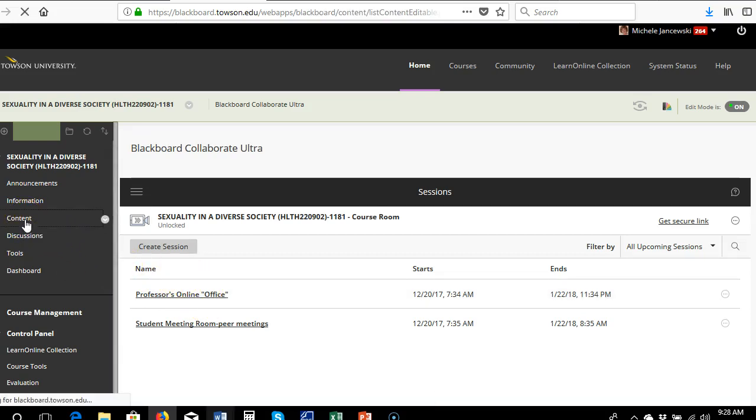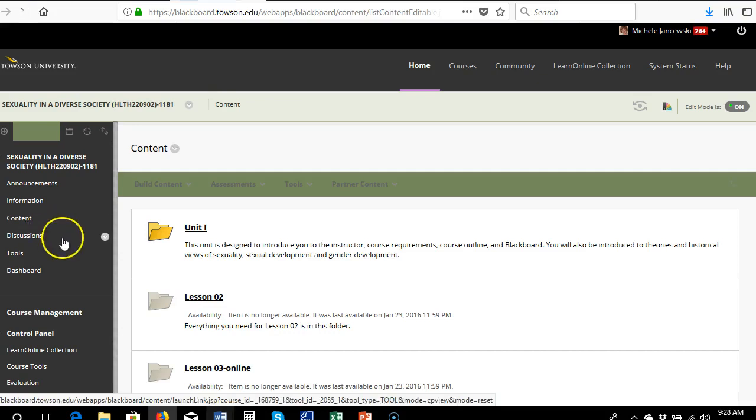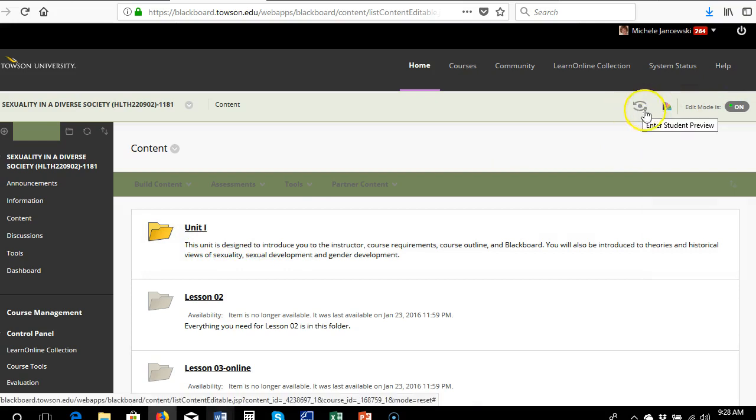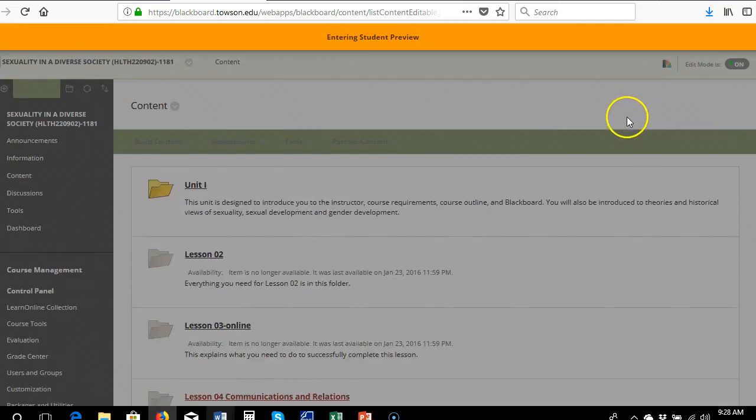So let's go to content to see how the content in this class is situated. I'm going to enter student view, so what's on here will only be what you would see. Because I'm putting this into units instead of lessons, I see a lot more than you see, but that's okay.